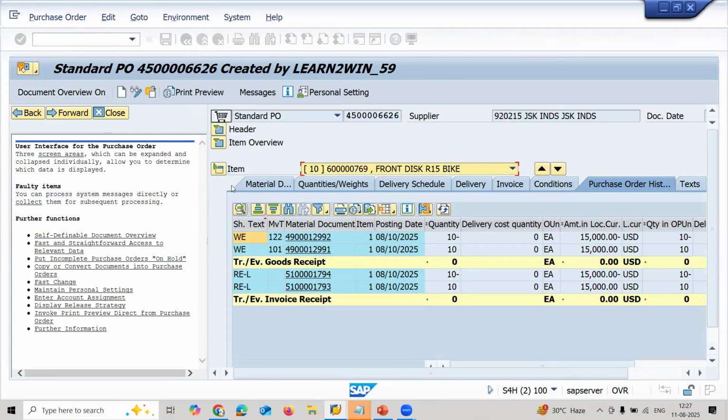Now you will be able to see that I created a purchase order, I did goods receipt, and I did invoice verification. That is, the vendor has given the invoice and I have posted it in the SAP system. Now, because of poor quality, I returned it to the vendor, and now he has to return us the money, this amount, this sum. This is how you do the standard procurement process and returns to the vendor.